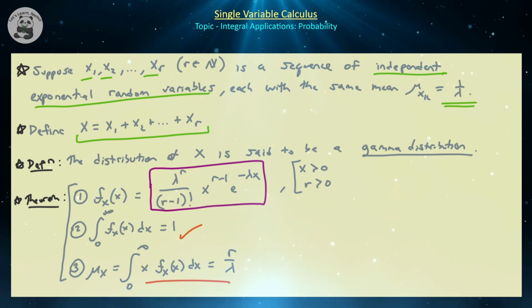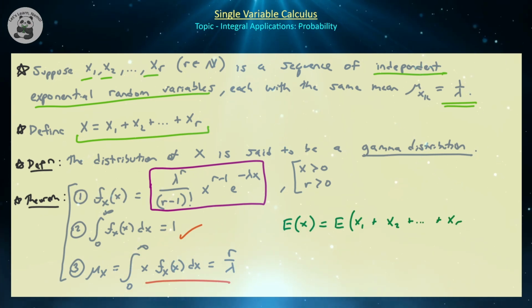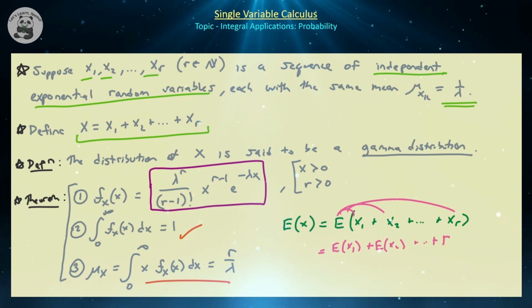Intuitively speaking, for the mean of a gamma random variable, it's actually not too bad if you know properties of expected values from statistics. If you do, let me briefly entertain you with what that looks like, because pretty much what we have here is the expected value of the sum of exponential random variables. And one can show that since expected values are linear operators, what we have here is the expected value of x1, x2, all the way down to the expected value of xr. And since each of them has the same exact rate parameter, lambda, that means each of them has the same exact mean.